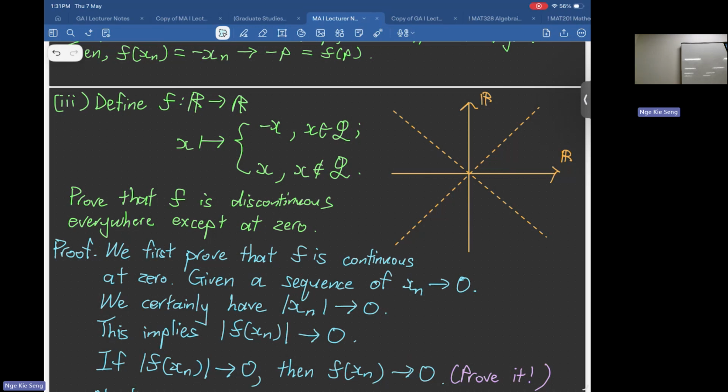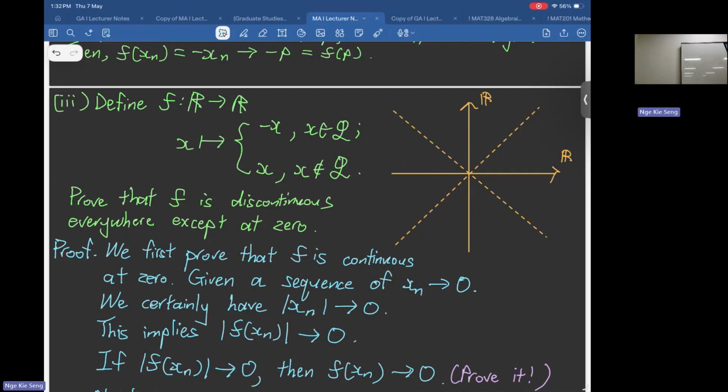Okay. So f(x) equals x looks something like this, right? So why does it become a dashed line here? Because I only take values for irrational. So the rational ones don't have values on this line. But the rational ones, where do they go? They go to y equals minus x. So these are the irrational. That's why the negative irrational becomes positive irrational, and the positive irrational becomes negative irrational. So here, irrational and irrational.